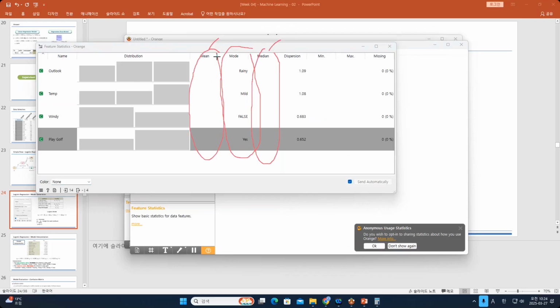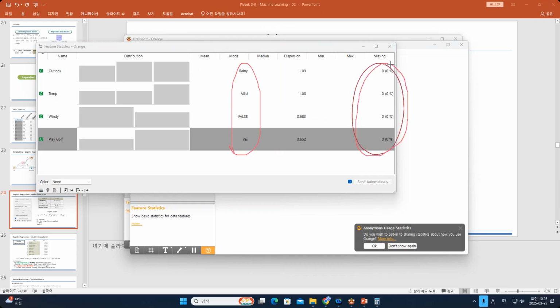We cannot get the mean with categorical values. We cannot get the median with categorical values. We cannot get minimum. We cannot get maximum. Okay. Categorical values only have the mode. We can check the most frequent value. And there are no missing values.